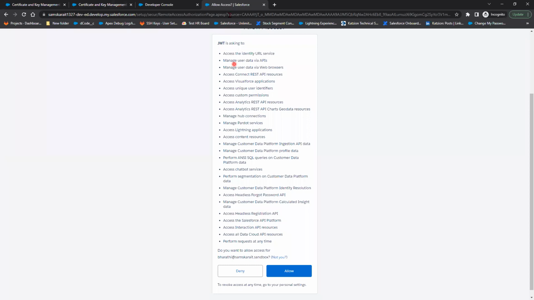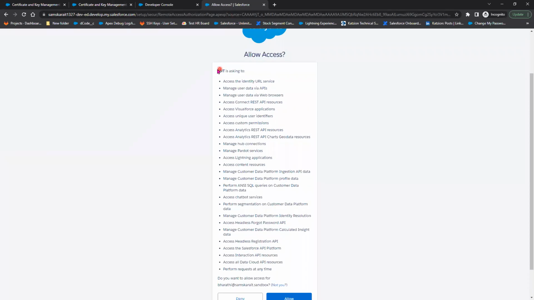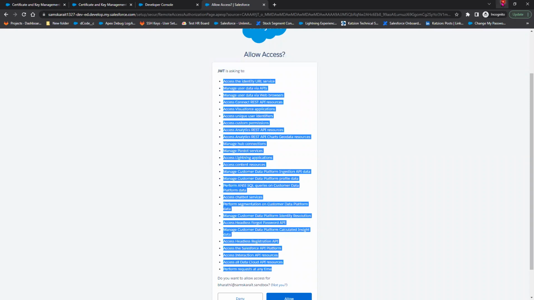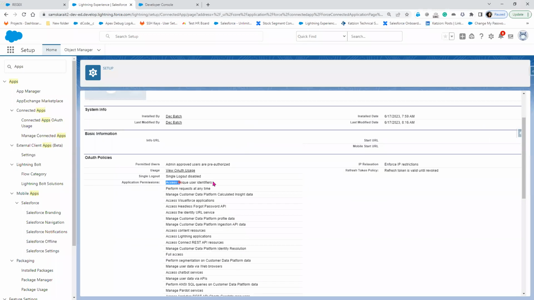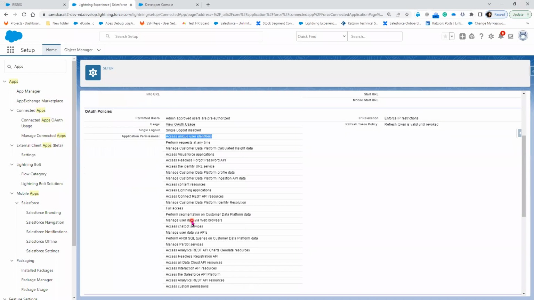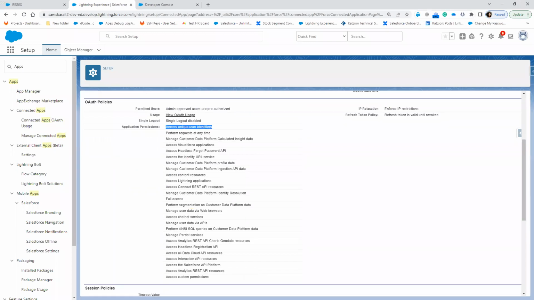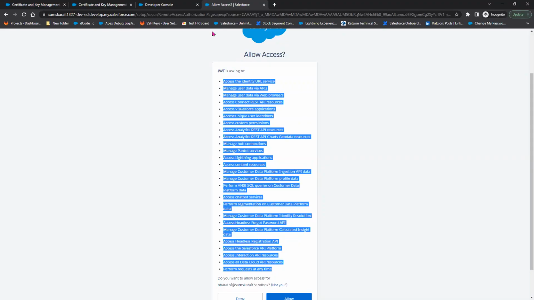When we pasted the URL, the JWT is asking for access to identity URL service. These are all the accesses it is asking for, because in the server side connected app which we created, access, unique user identification, and whatever application permissions are there, it is asking for all those permissions while logging in from the client side using the JWT. Using the JWT, whenever we try to log in, it is going to allow.